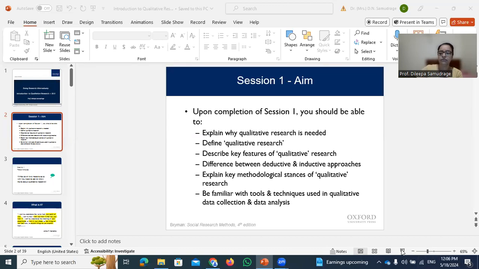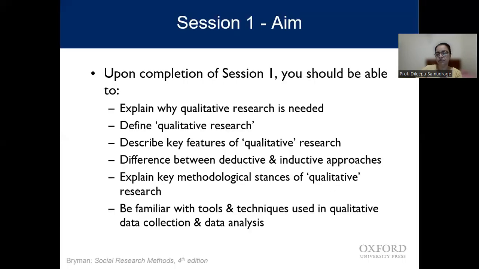So in this session, I need your participation. Without your participation, it's very difficult to explain the qualitative side of research, right? Because you will understand the difference between quantitative and qualitative research. Qualitative research is a bit different, right? I mean, we always need your participation, so you have to answer my questions, right?